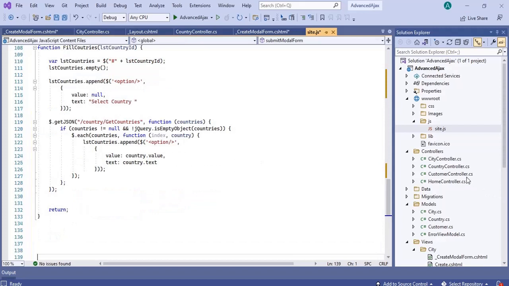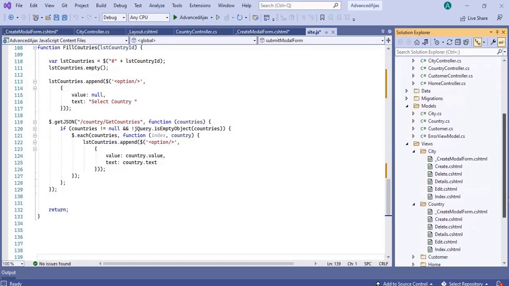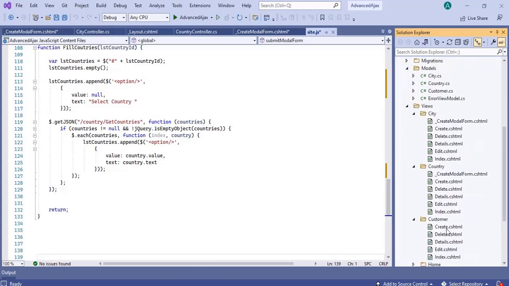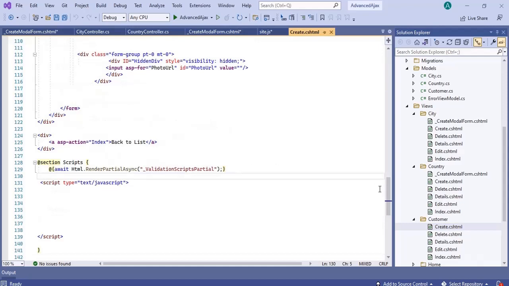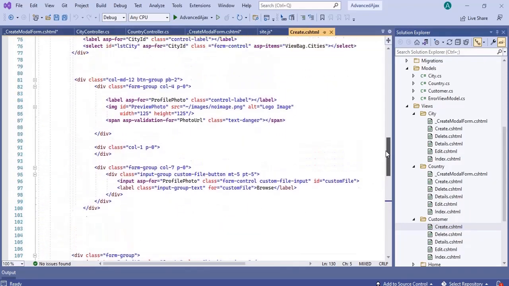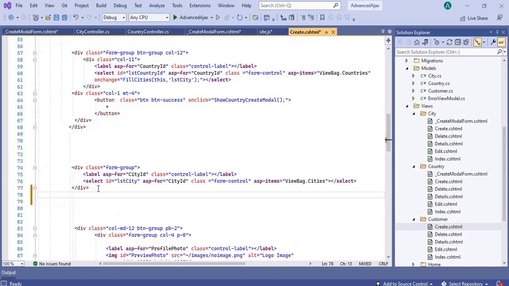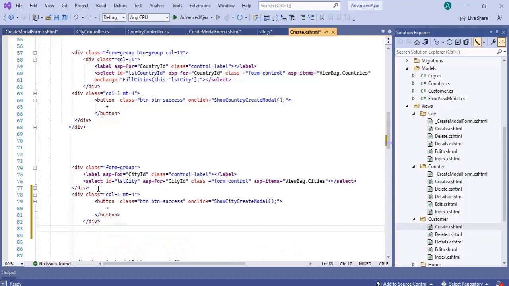Then open the Create.cshtml from the Customer folder. Scroll to locate the city select control. And then add the plus button div below the div of the city select control. Then add a parent div to hold both the city select div and the plus button div.